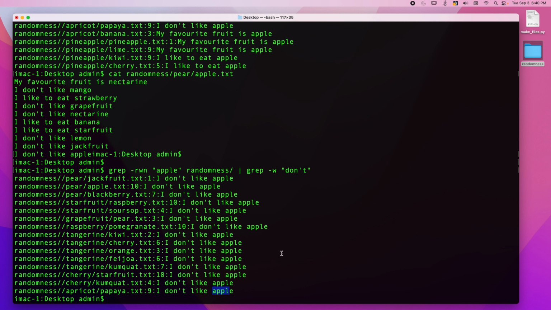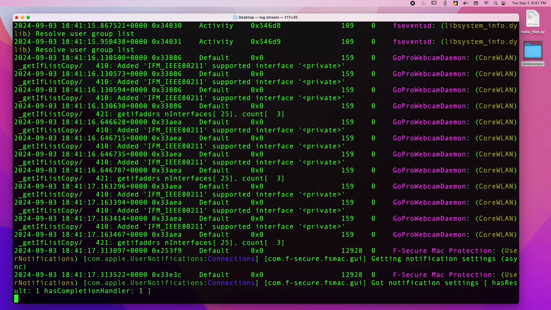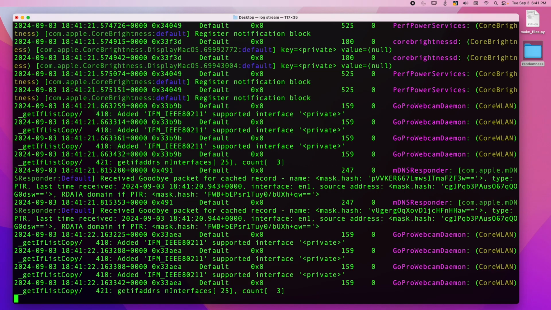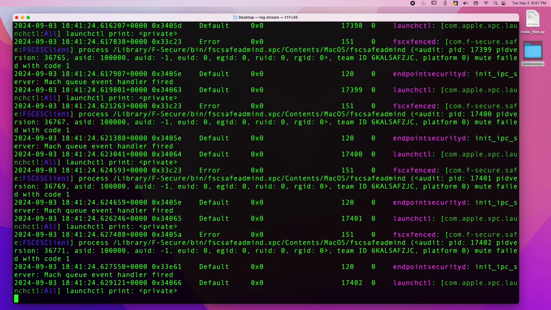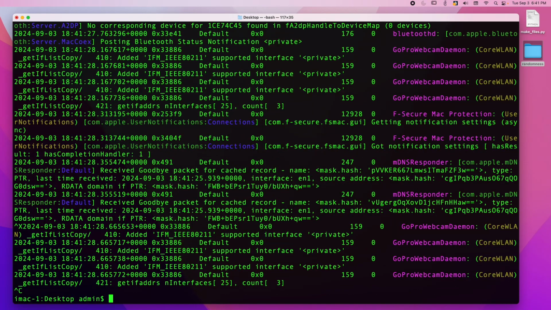And the last thing that I want to show you, and that's probably my most favorite way of using the grep command, is filtering output from log files. To do that, I'm going to run the log stream on my Mac. I actually need to put some space here. And as you can see, my Mac is producing tons of logs in here. But what if I only want to search for a specific log, not all this, because it's just too much information, right? I'm going to go ahead and stop it.